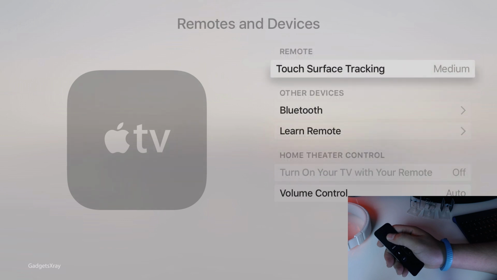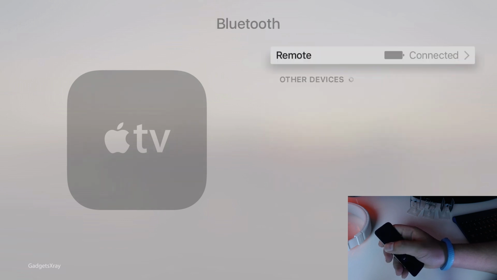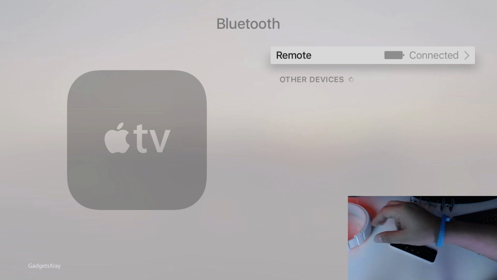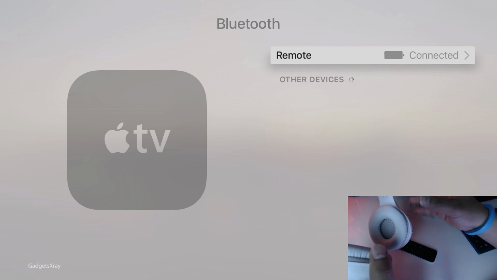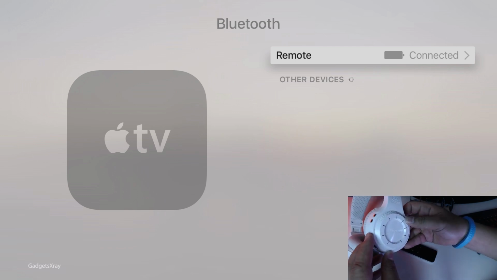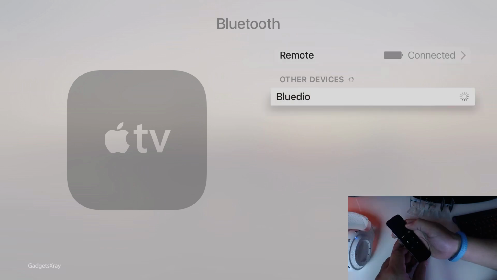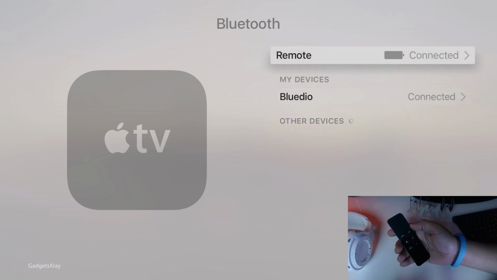If you want to enjoy private listening and you have some Bluetooth headphones, you can go to Bluetooth and hook your headphones so you can have your own private listening and not disturb anybody. Or even if you just want to listen to some good songs that require good headphones. Alright, so it's got discovered. I'm gonna choose my headphones. And voila, it's gonna be synced. Awesome.